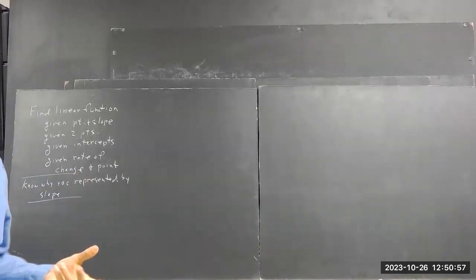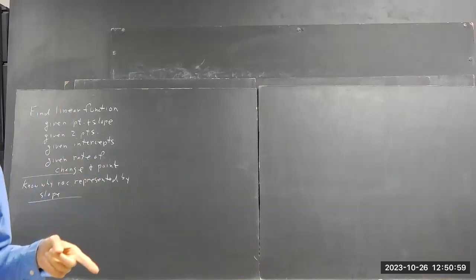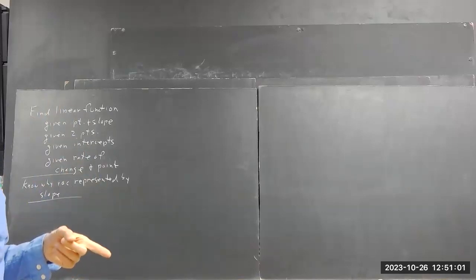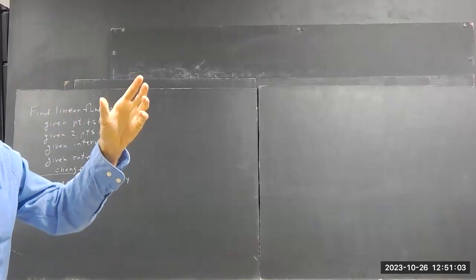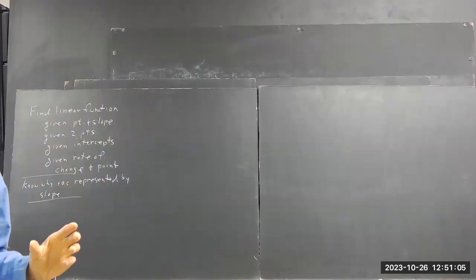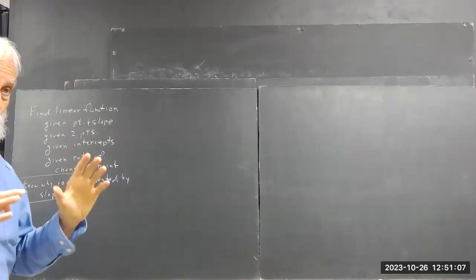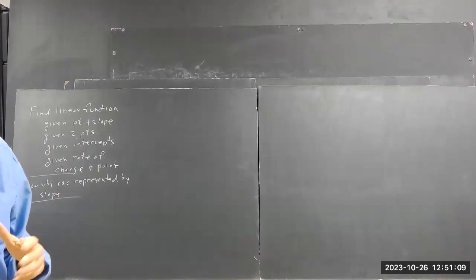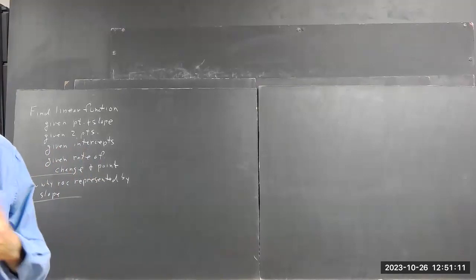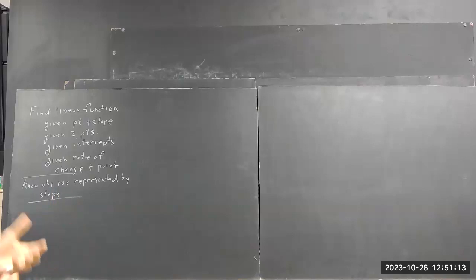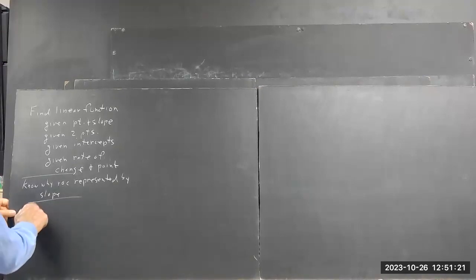It's because the rise is the change in y, the run is the change in x, and slope is changing that over changing this. Okay. So go back to those ideas if you haven't incorporated them. If you didn't think of them while you were doing your homework, we'll go back and see how they fit with what you did.